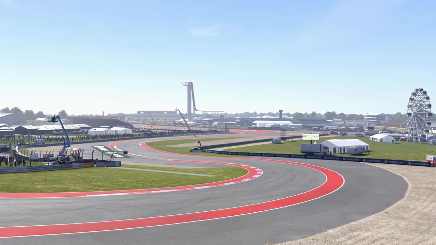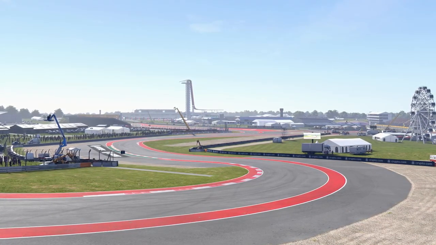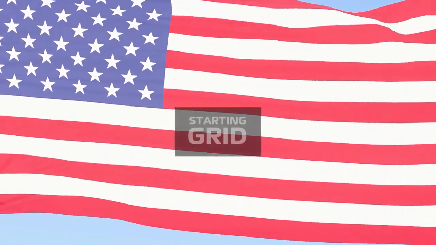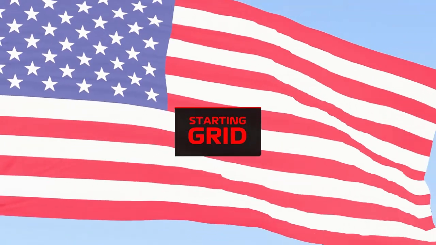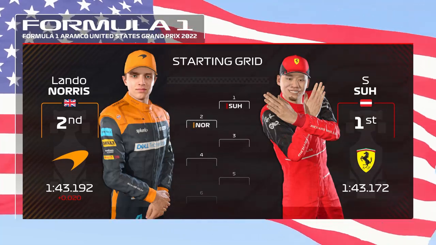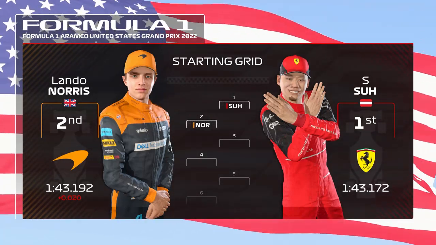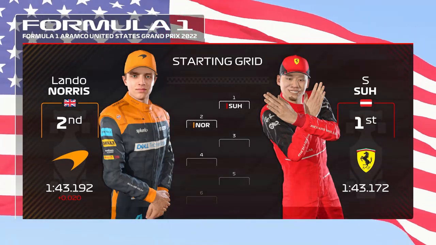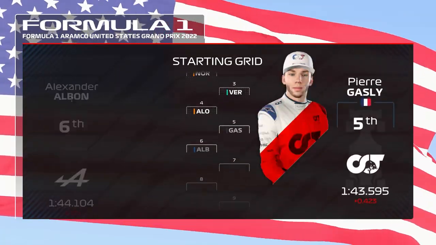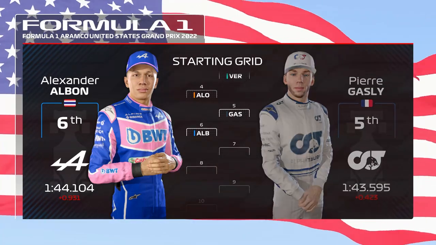Overtaking opportunities are available into turns 1 and 12, especially with that rear wing DRS wide open. It's time to see how our drivers are stacking up after yesterday's exciting qualifying session. Maverick lines up on pole position, and Lando Norris lines up alongside. Moving on to the rest of the grid, we have Verstappen, Fernando Alonso, Pierre Gasly, and Albon.